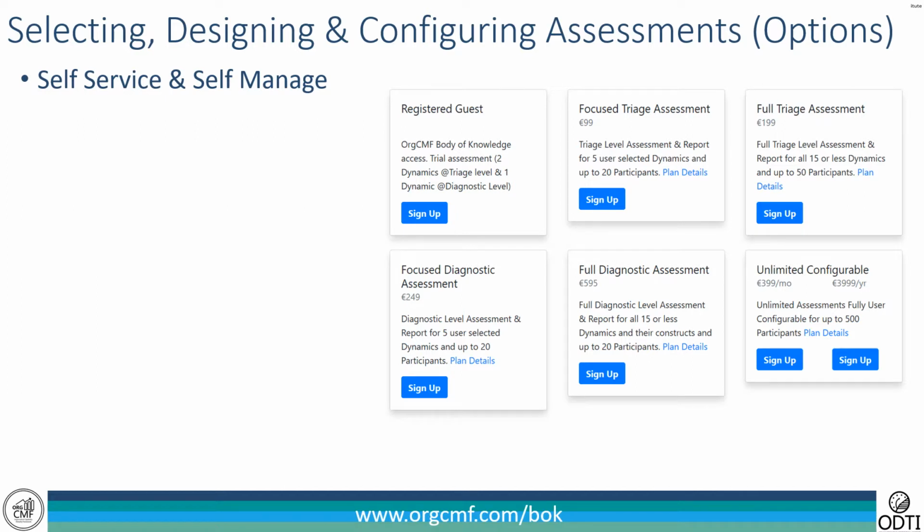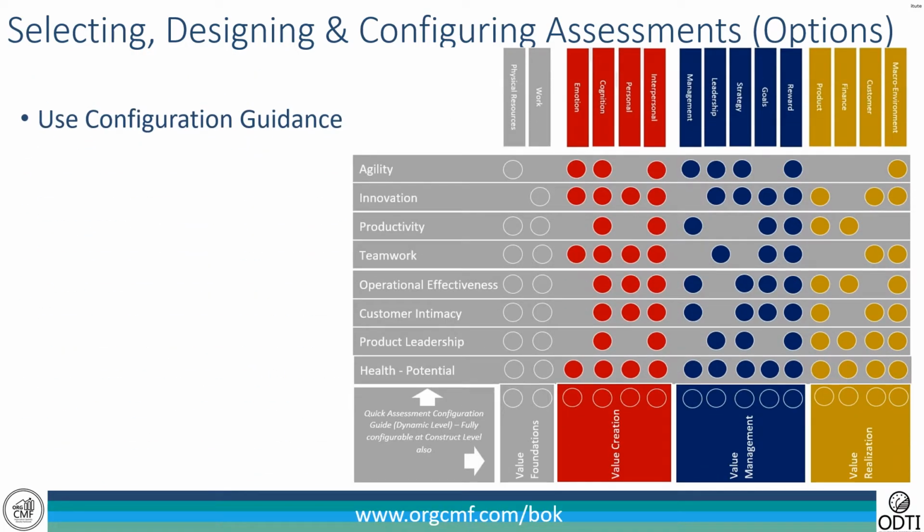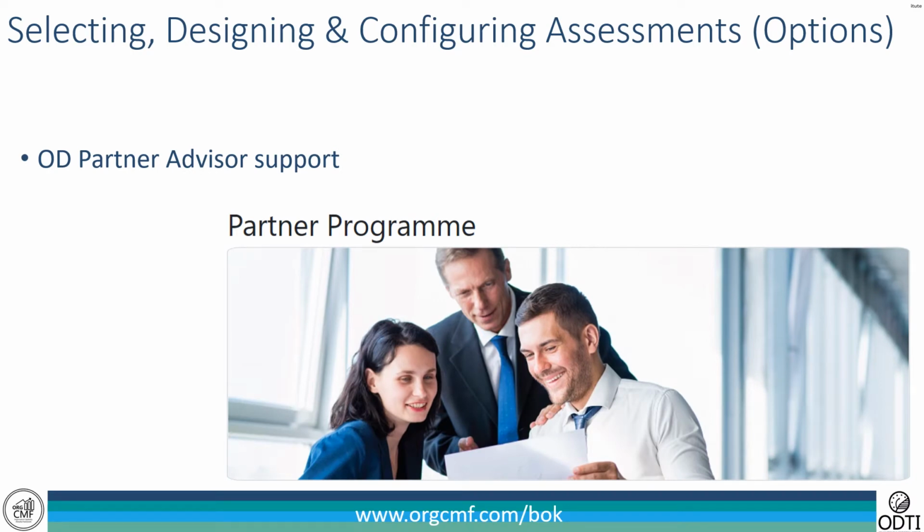The Organization Capability Maturity Framework digital platform presents a range of self-service and self-managed information services and assessment plans to choose from. Based on the organization's knowledge or with reference to our configuration guide, you can start the process of building your assessment. Our trained and certified partners are available locally to those organizations who wish to access external competence, capacity, supports and services to complement their own change and improvement teams.